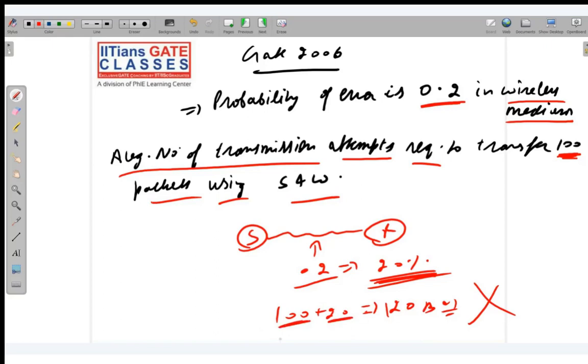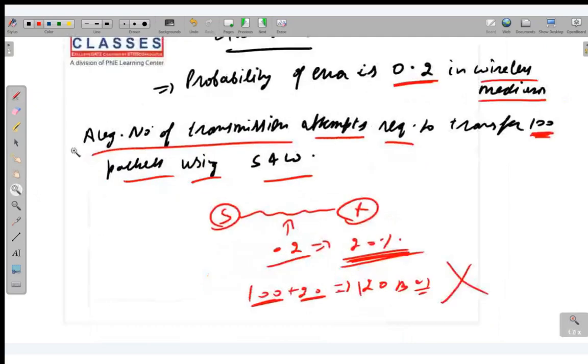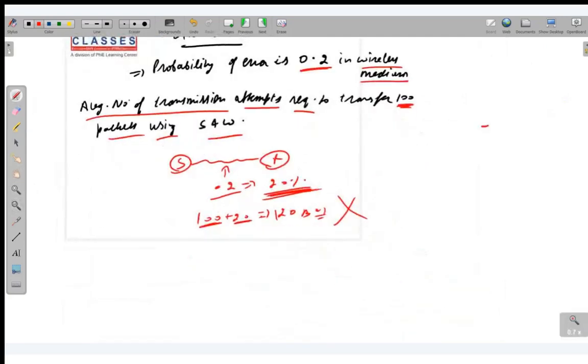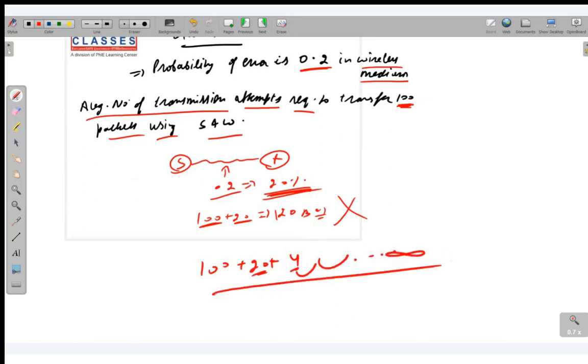How have you skipped that? 20% of 20 will be 0.2 into 20, which is 4. So you will say 100 plus 20 plus 4, because 20% of this, now again 20% of this, and so on. So you will fall into an infinite loop. Are you getting it? So how will you answer this question?